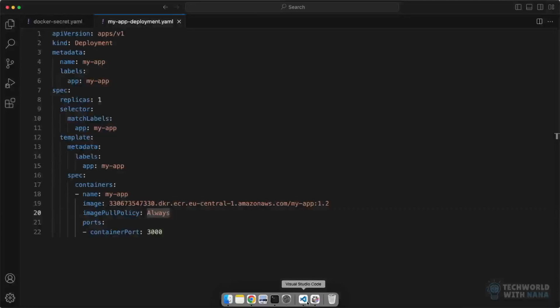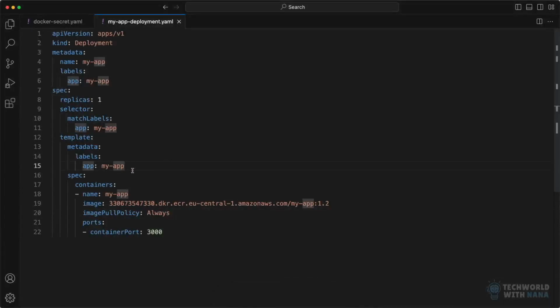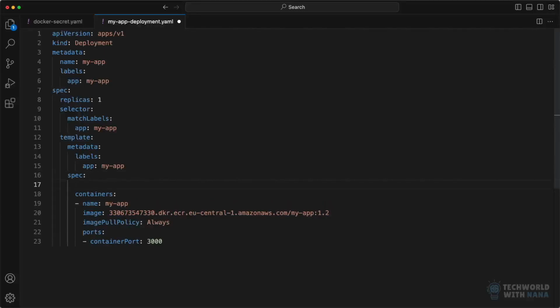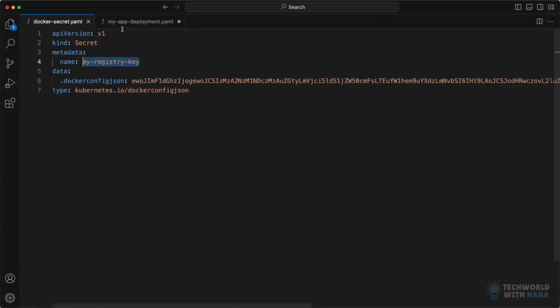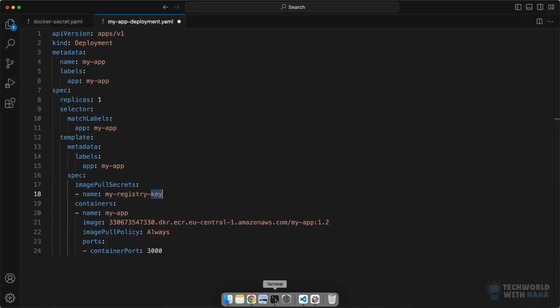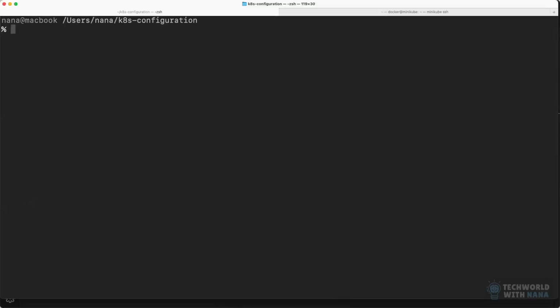And now let's actually add that secret reference for the Docker authentication. And the way to do that is in the pod specification. On the same level as containers, we're going to configure an attribute which is called imagePullSecrets. imagePullSecrets, and here we provide the name of the secret. And this is it. These two lines will configure the deployment with access to the secret that contains Docker registry access. Okay, so let's apply that configuration again.